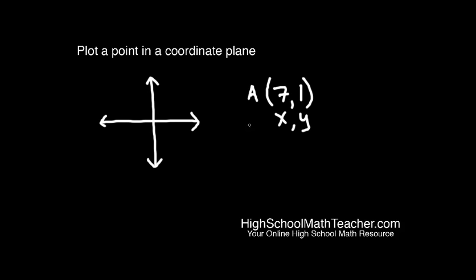So if we remember over here on our coordinate plane that sideways is x, if we go to the right, that's going to be our positive x direction. Moving up is going to be our positive y direction. So what this tells us to do is we're going to look at the 7, we're going to go 7 units. 1, 2, 3, 4, 5, 6, 7. And we're going to go 1 up, and we're going to find the point where those 2 units intersect, and we're going to make a dot. We would label this point A.